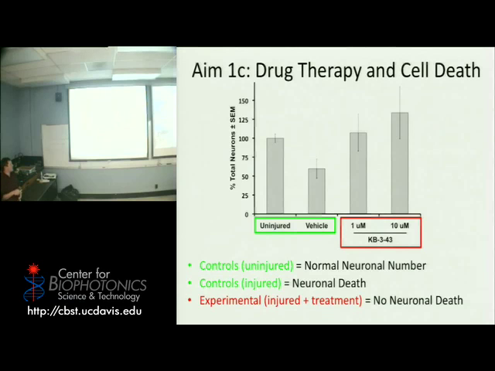So what I think this is a function of is those neurons that just randomly die on their own in the culture, I'm saving them too. I'm not just saving the ones that are injured. I'm saving the ones that are just getting old in the culture. So that's probably why that's happening.